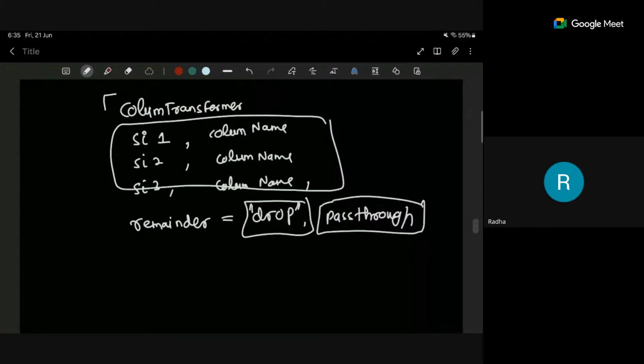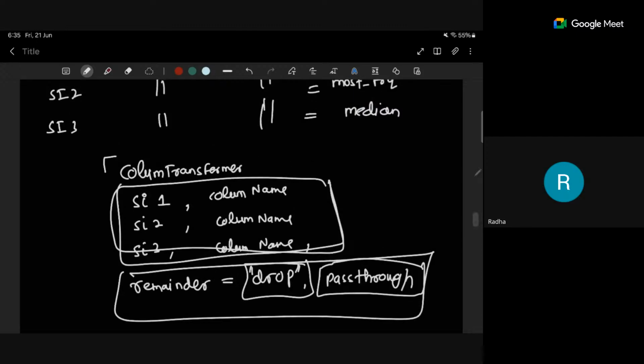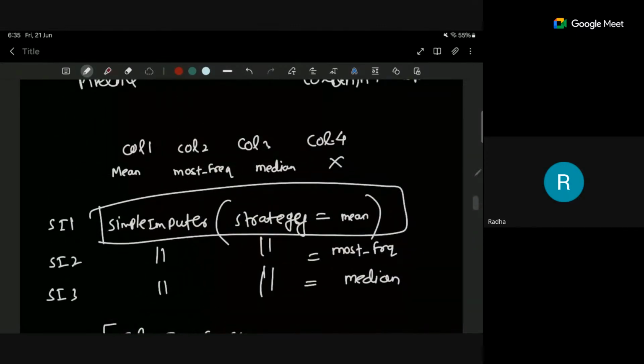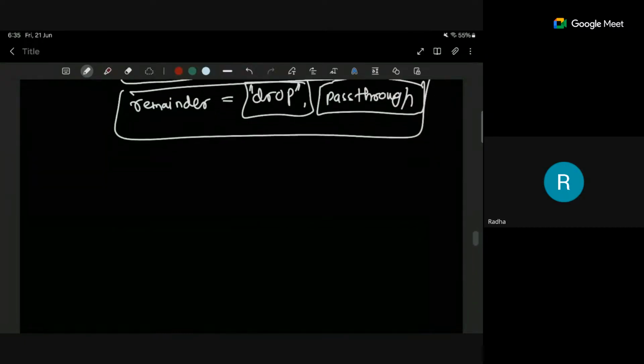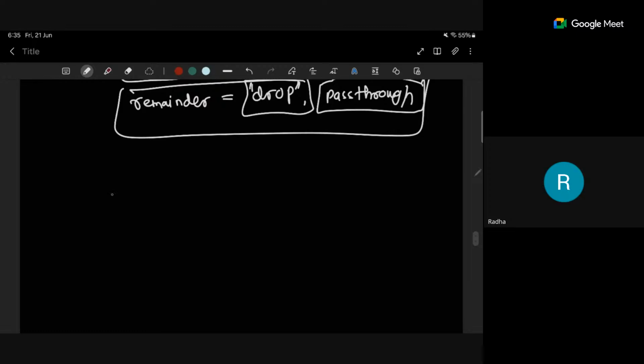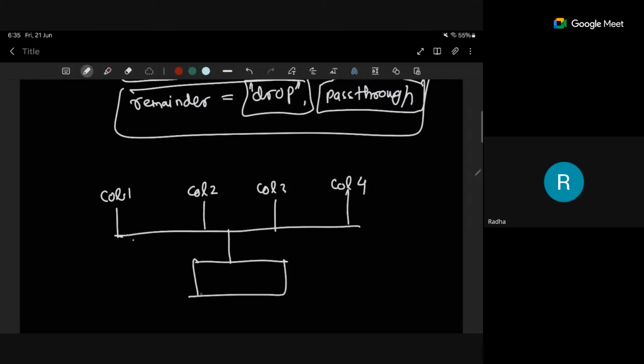So the column transformer is there. Then we mention all these things. That's how we cover all of them. Now what will happen is, let's say column 1 was there, column 2, column 3, column 4. It will do different kinds of imputation and then merge it all together, and I'll have a data frame again. So I had a data frame here, it went like this, and I have it like this, right?